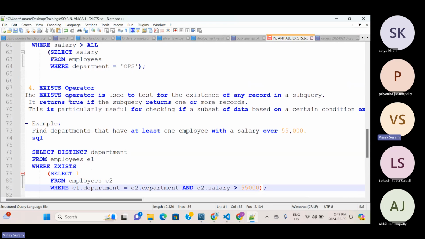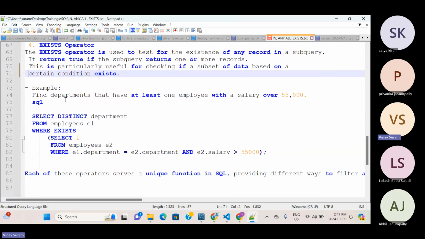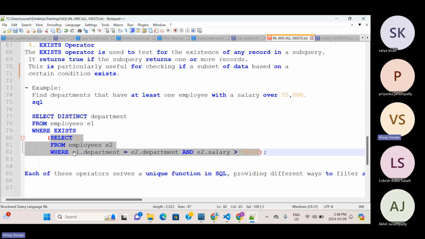Now if you could see, the subquery returns one or more records. It is particularly useful for checking whether a subset of data based on certain conditions exists. What we are doing here is finding a department that has at least one employee with a salary over 55,000. This is a correlated subquery. If I execute the subquery alone, it will not work because E1 is from the outer query.